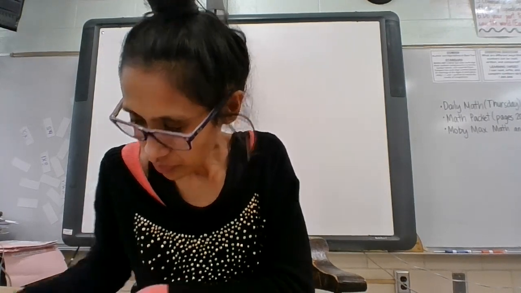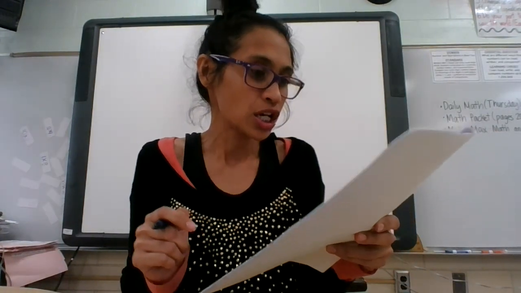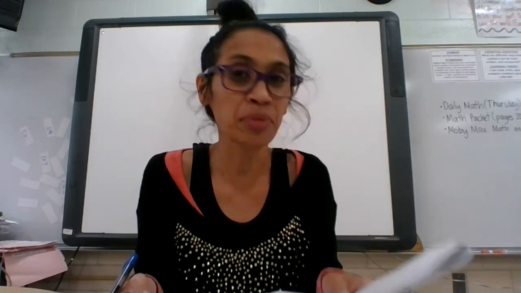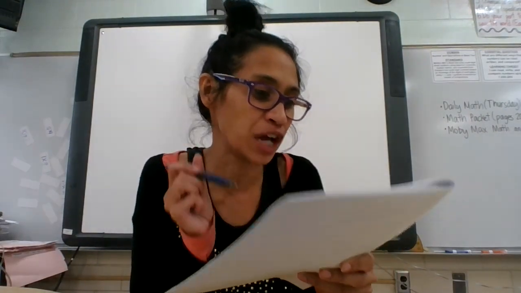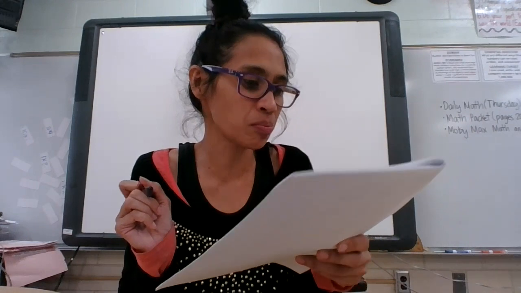Number 4. Go ahead and read that with me. A zoologist was checking the weights of 3 gorillas. Gorilla A weighed 559 pounds. Gorilla B weighed 827 pounds. And Gorilla C weighed 130 pounds. That must be the baby. This must be like a family. Oh my gosh, it's like the mom, the daddy, and the baby. What is the combined weight of all 3 gorillas?